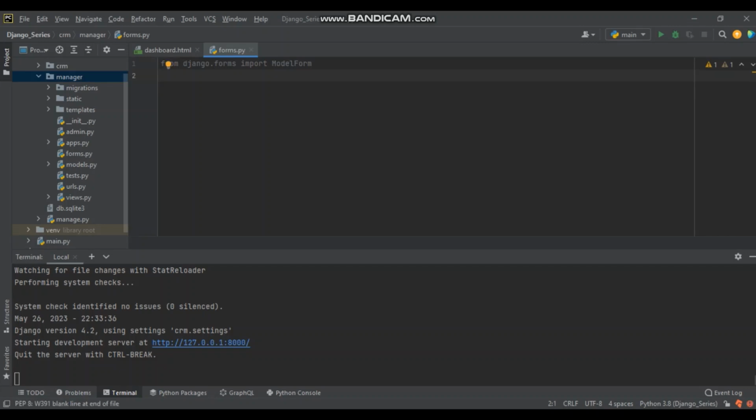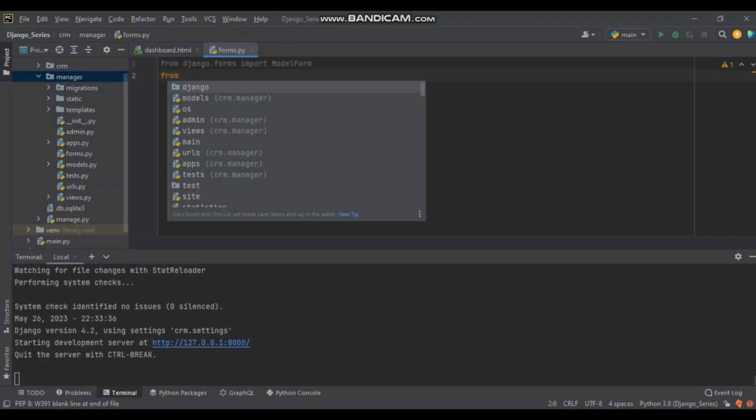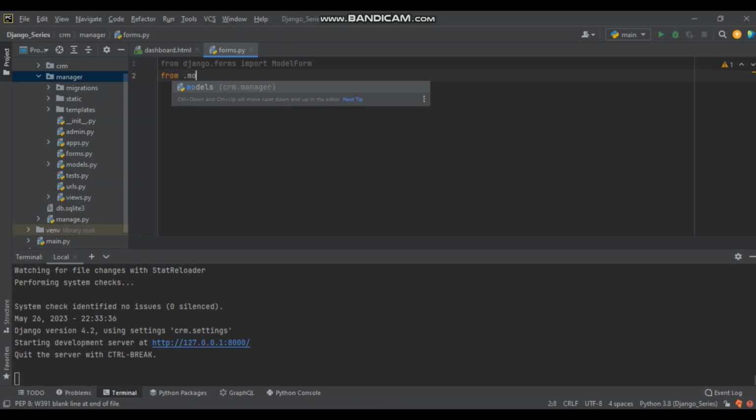and also we will need the model, since we are going to update the order from the database. So we also need to go get this model. I'm going to name it OrderModel.